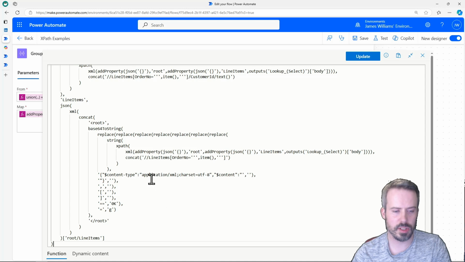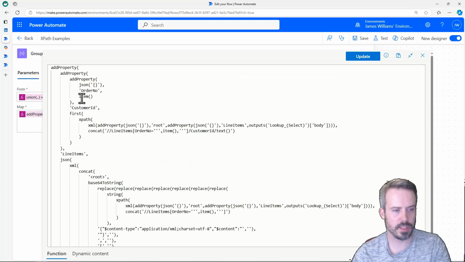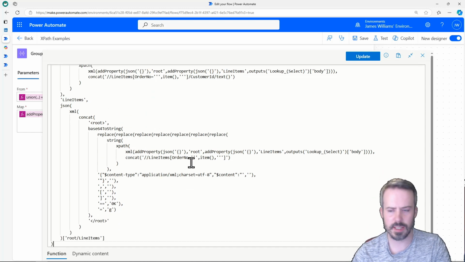So this returns an array of XPath nodes, and we did this complicated expression around it in order to reformat that back into a Power Automate object so that we could add it in native form into this object. So I'm going to take this as a starter.